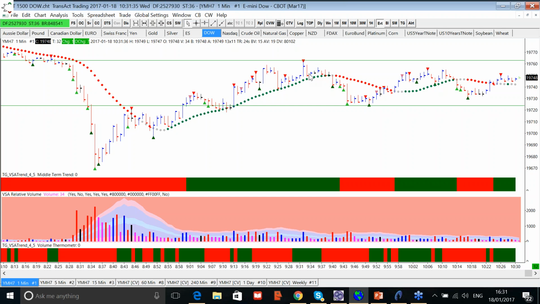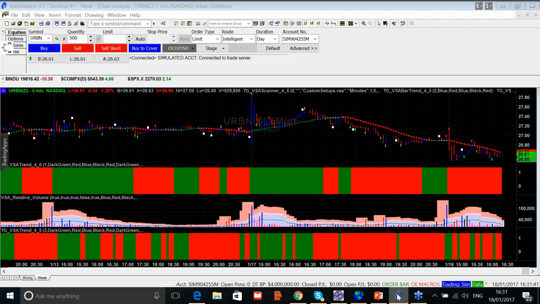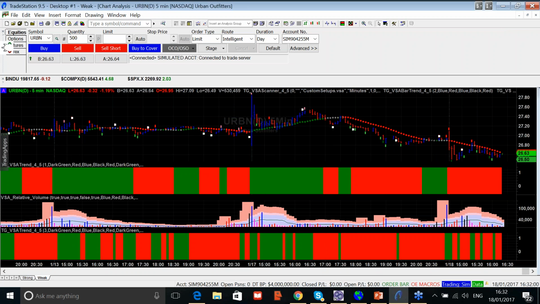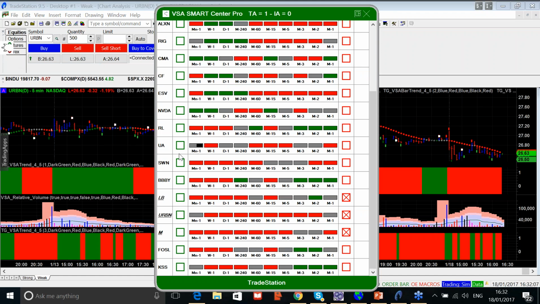What is the significance of the Smart Center Pro on UA on the 1 minute time frame? UA, I'm assuming that's a stock you were looking at there. Urban Outfitters, yeah. Let's go and have a quick look. I've got the 5 minute, and I can't see anything on here, Aaron. You mean on Urban? I think it's the 5 minute chart you were talking about. Let's have a quick look. Let's go to the week stocks. It's a 5 minute. I've got no black box on my chart here, but let's have a look on the scanner, because it may well be in the scanner.